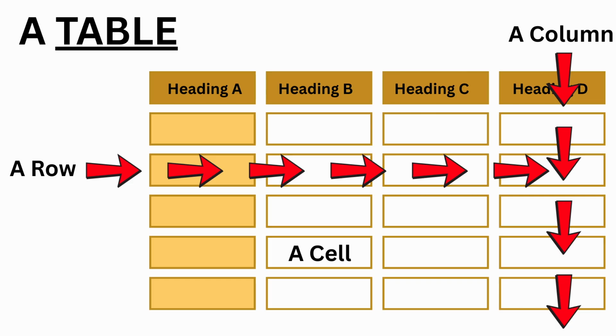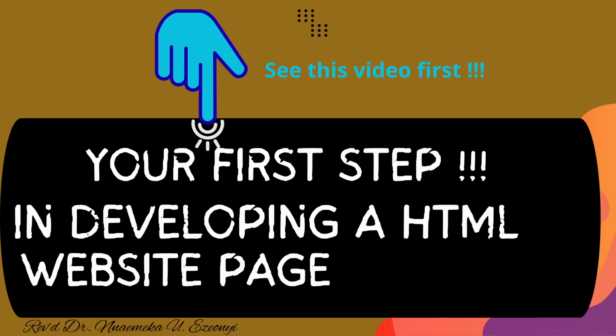Each cell in an HTML table can contain text, images, and even other elements. But before we proceed, if this is your first time joining an HTML class, it will be difficult for you to follow through this video. So I would advise you to search for my video that talks about the first step in developing an HTML website page. It will guide you to continue with your HTML journey.